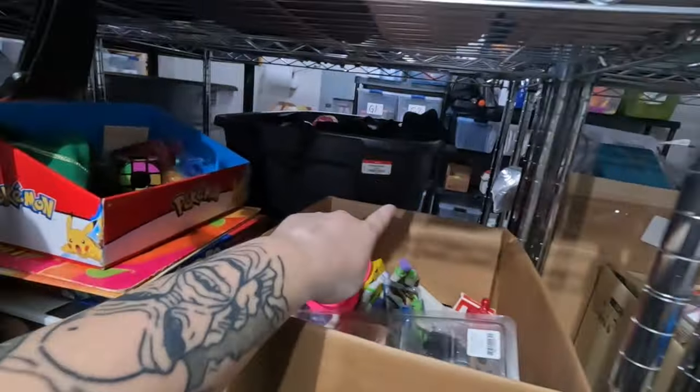Wallace and Gromit. I think there's a bunch of Wallace and Gromit figures in here as well. There's some more of those Micro Machines. Those need to go back on the other side. Who's that guy? Oh, that guy's from Ben 10, so that might be a good one. What else? What else? There's some small little dudes. I don't know what these guys are. 2006 Hasbro. I have no idea. Some kind of little soldier guys. Not sure what those are.